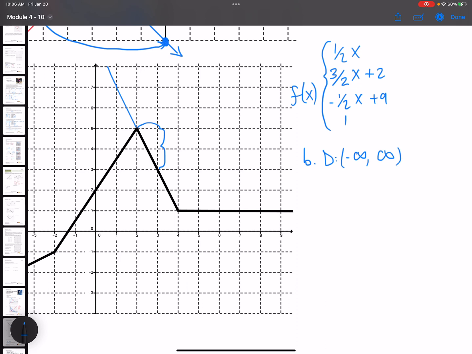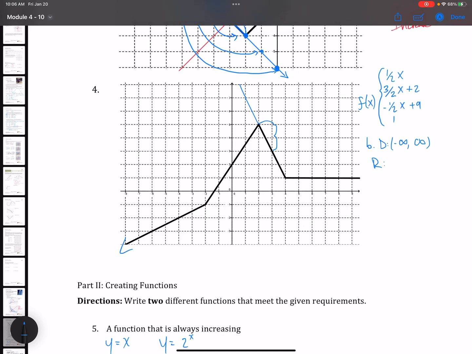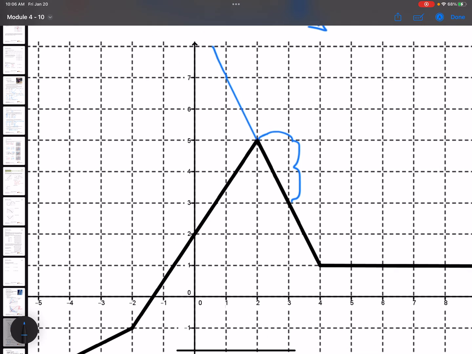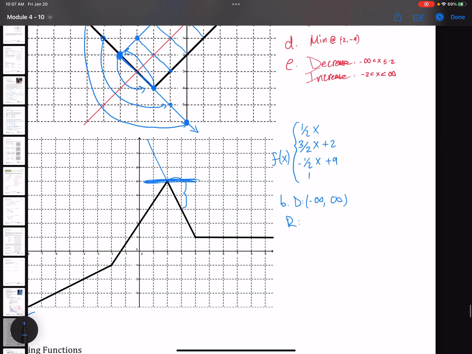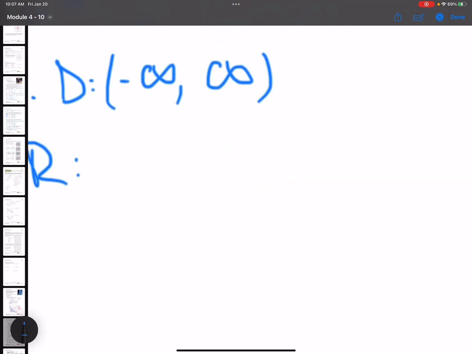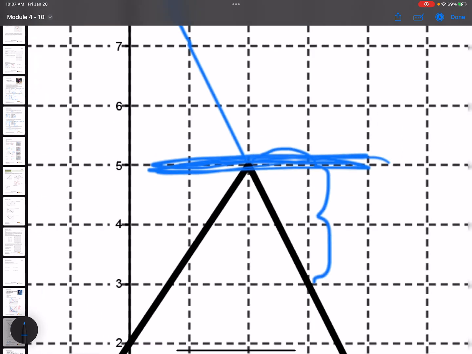Isn't that the same for the range? Oh, wait. No, because there's a maximum. We see that it does go toward negative infinity on the left-hand side on the y-axis. But up here, it's capped out, yeah? And down here, this doesn't increase at all. It's just going to the right. So it increases on the x-axis, but not the y. So what is our range? Negative infinity to 5. Yeah, very good. And we'll put a bracket because it does look like it equals 5.